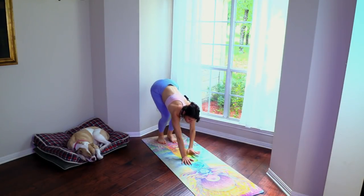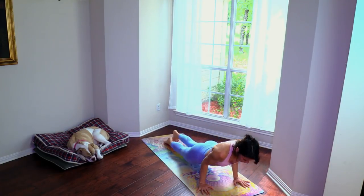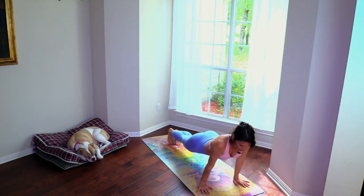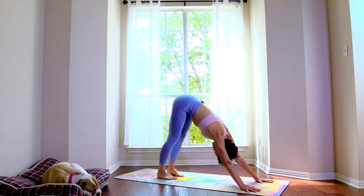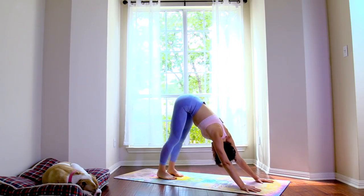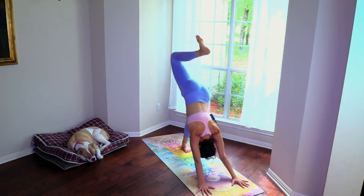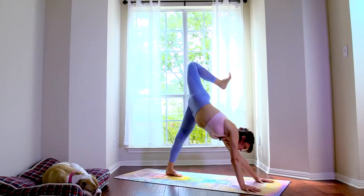And hands on the floor, walk to the front in plank and lower down in chaturanga, upward dog, and chaturanga, downward dog. Spread the fingers open. Feel the contact with the earth here, feet and hands. Widen the feet, widen the hands. Inhale the right leg up. Open the right knee up towards the ceiling, right hip opens.